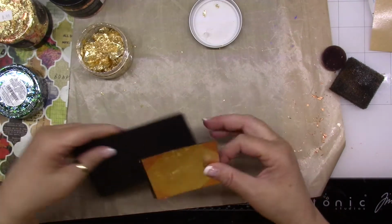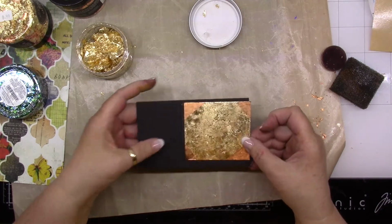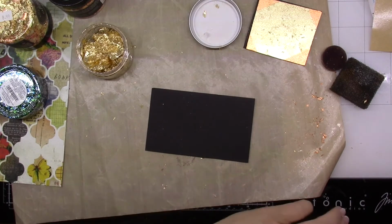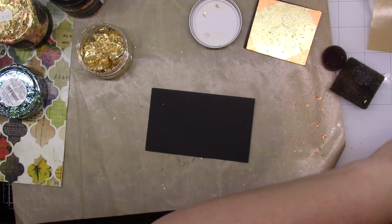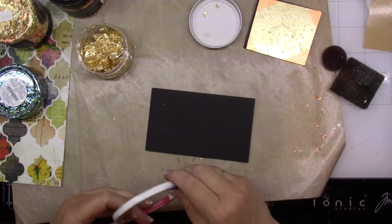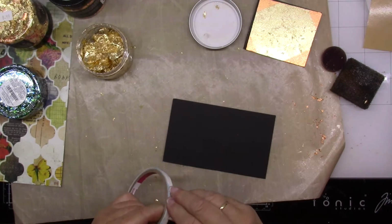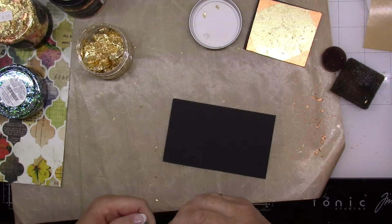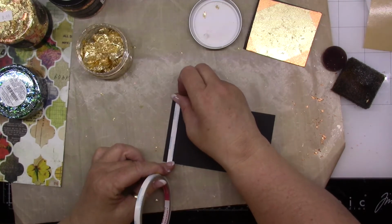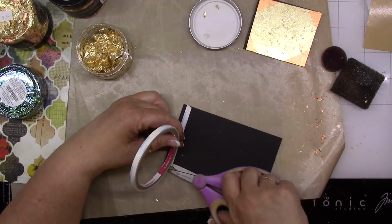And then what else could you do? Okay. Oh, this would be quite the disaster if that's a card. But anyways, I'm going to show you something else you can do: just use your double-sided tape. So just like I was using a Sukwang sheet on there, you could run this up the side of your card as if it's like a ribbon or the edge of your scrapbook page. So this is just double-sided adhesive, and it doesn't have to be Sukwang. That just happens to be the one I use all the time, and so I have it handy.